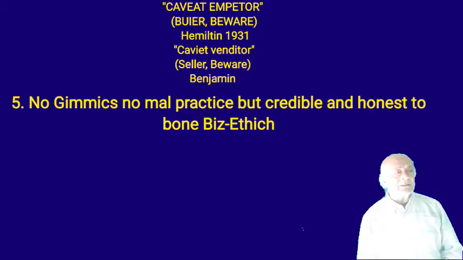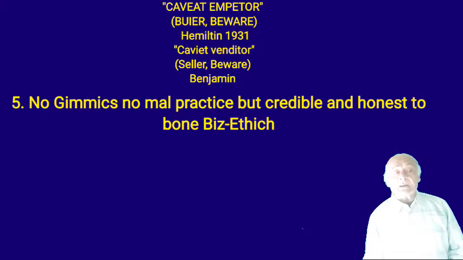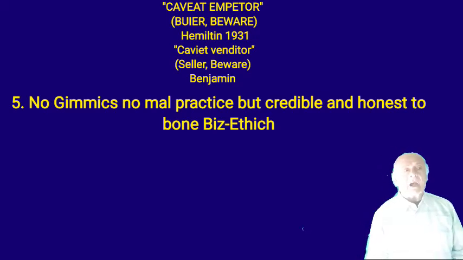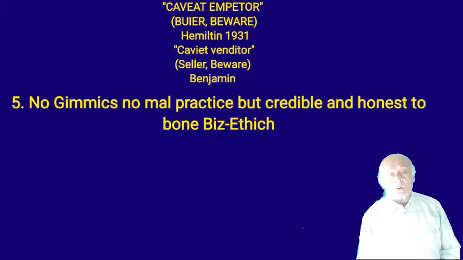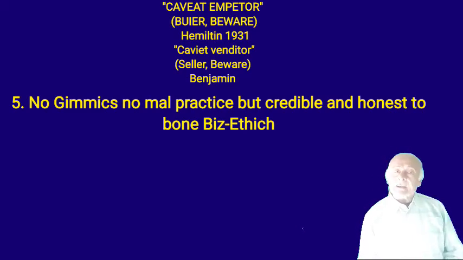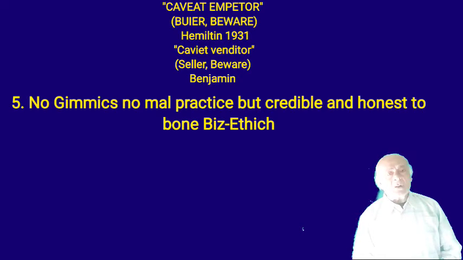Point number 4 is, both have to obey the mercantile law and abide by caveat emptor and caveat venditor. Buyer and seller are both equally responsible. Responsibility swings both ways. It swings towards the seller, it swings towards the buyer. Buyer alone is not responsible for everything.